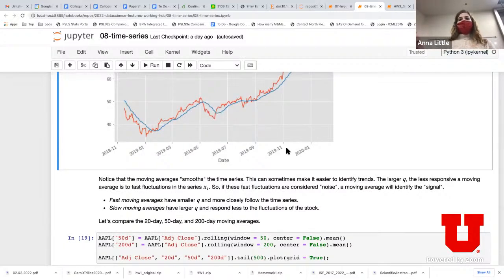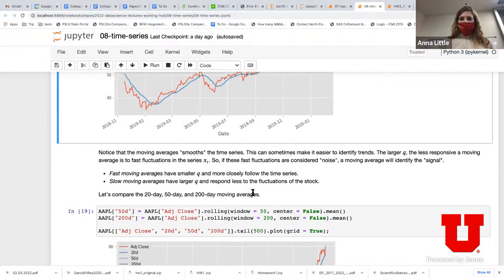And so now we've got a parameter to play with, right? The larger the Q, the smoother it's going to get, but it's also going to wash out information that might be important, and it's also going to make the lag bigger. So there's a little bit of an art here as to what the right way to look at it is. Ideally, what do we want to do? We want to choose the Q large enough so that we can smooth out those rapid fluctuations, which we think of as noise, but not so large that we wash it all out and create a really big lag.